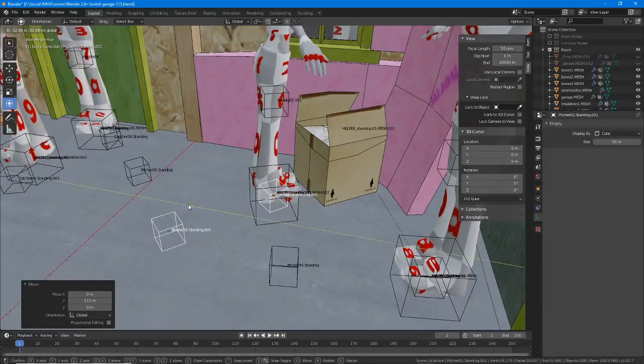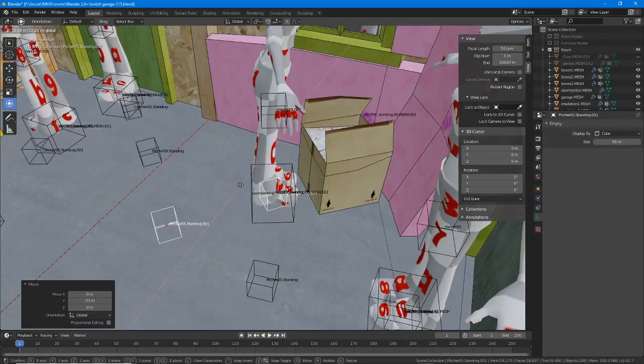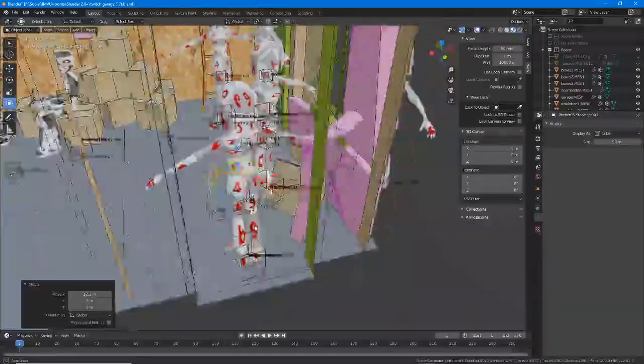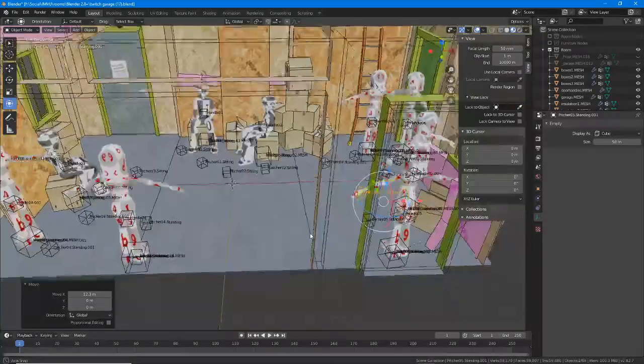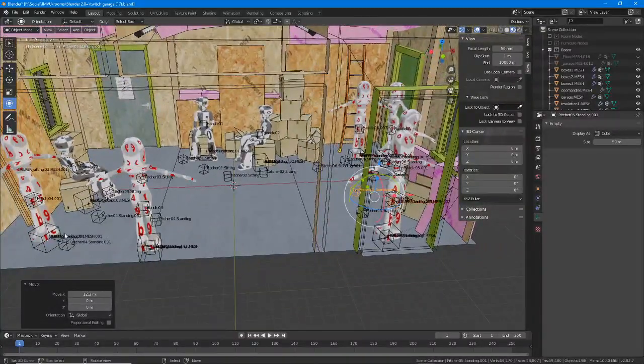Like so. So we've got 1, 2, 3 custom spots.